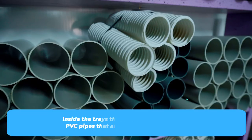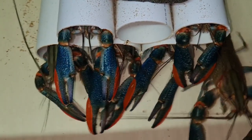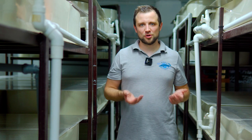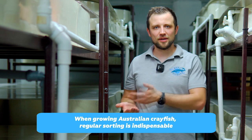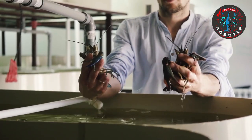Regarding peculiarities of growing and handling Australian crayfish: inside the trays, special honeycomb elements are placed, usually made of simple 50 mm sewage pipe connected in sections. The crayfish hides inside them when it molts, so that others can't eat it while it's unprotected. Be sure to use these honeycomb units inside the trays. There is also a lot of manual labor at crayfish farms, so staffing is slightly increased with unskilled workers who constantly clean the trays, handle feeding, and inspect the farming process. The last key feature is regular sorting — if you don't sort the crayfish in time, they start eating each other. Be sure to sort your crayfish between trays by size at least once a month.